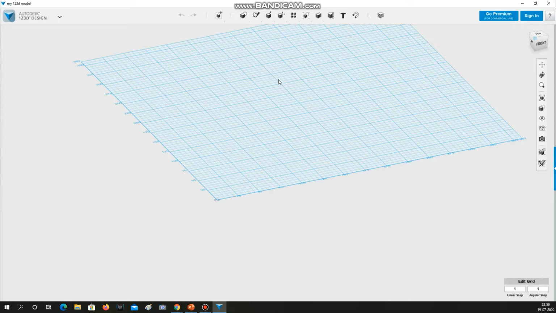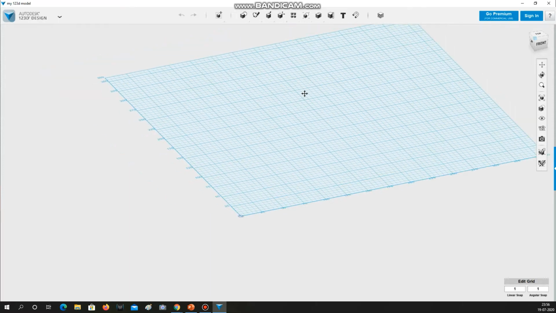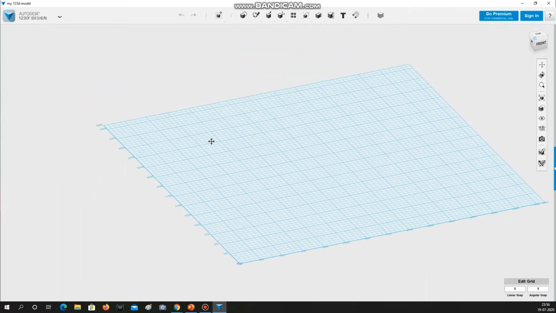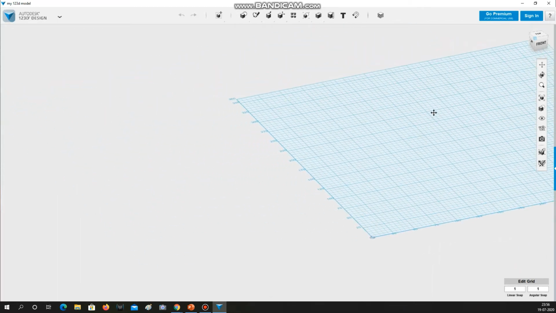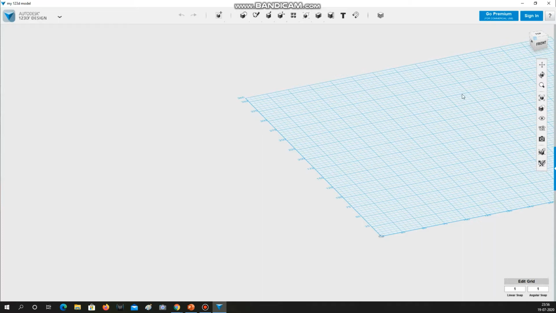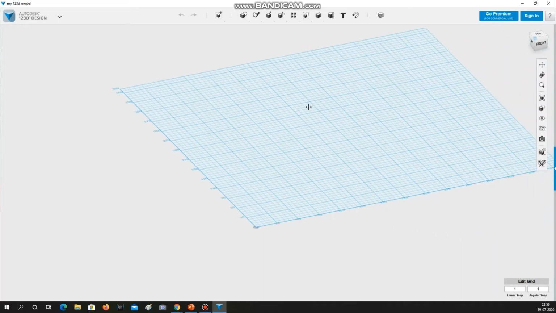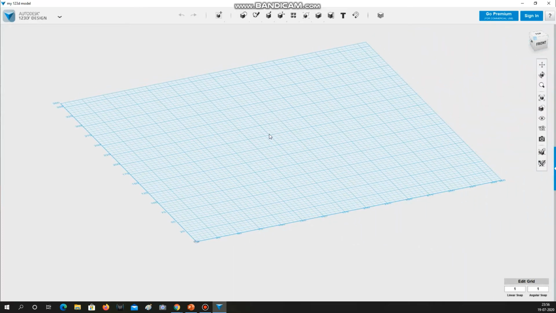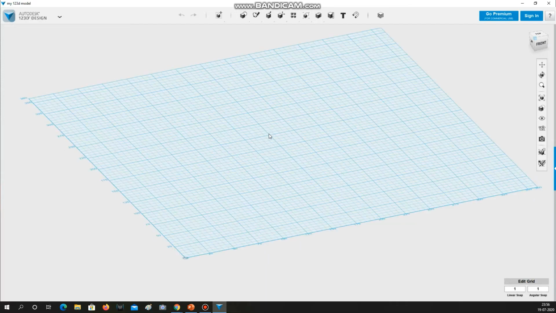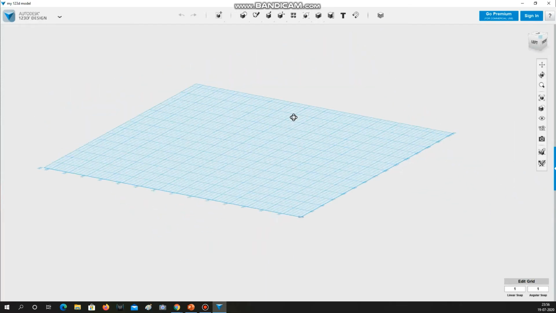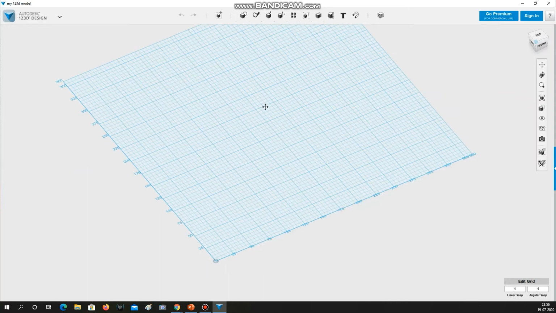I would do pan with my scroll wheel: hold down the scroll wheel and move the mouse. So if my workspace is over here and I want to bring it to the center, I hold the scroll wheel and then move it to the center. So this is zoom in and zoom out, and then orbit, and then pan.